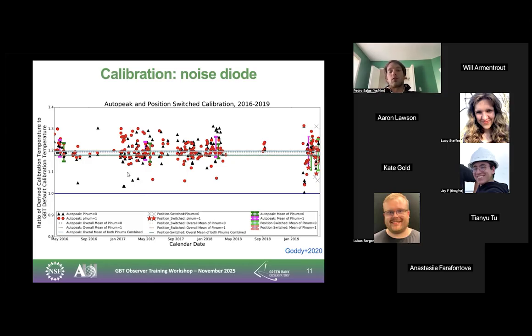So that's the kind of thing you need to be thinking about as you're devising your observing project and thinking about the data reduction, right? Can you do with 20% accuracy in your absolute flux measurements, or do you need to do better than that? If you need to do better than that, then you should be measuring the noise diode, or at least consulting with the observatory staff to know how accurate the value is and when it was last measured.